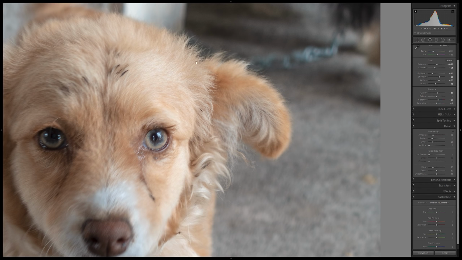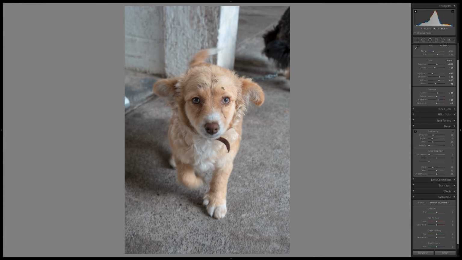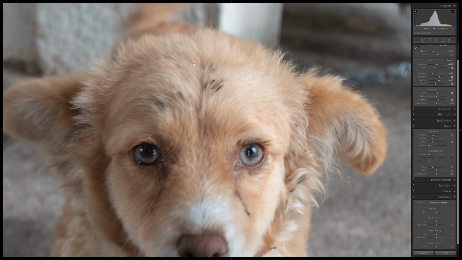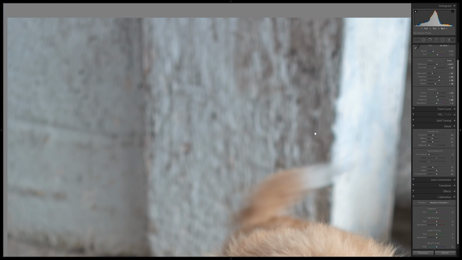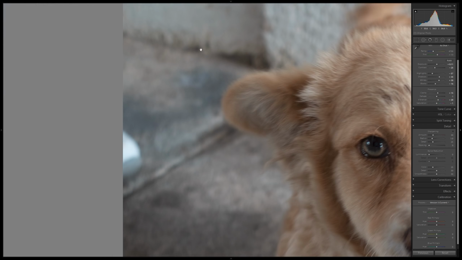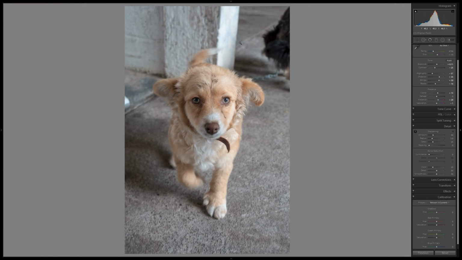It's pretty good over here, but less good on this side. So maybe we can recover, or not recover detail, but just make it look a little less soft with some of our sharpening options here. And again, I'm going to use that masking setting so that we don't get a whole bunch of unnecessary noise in the softer defocused parts of the image. So let's do something aggressive here. Let's go up to 70.